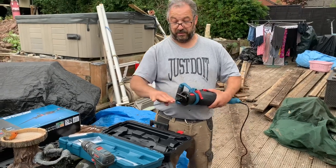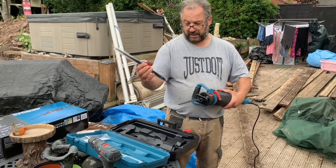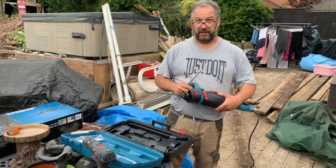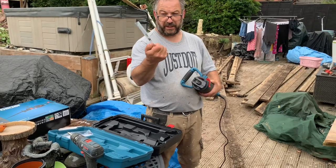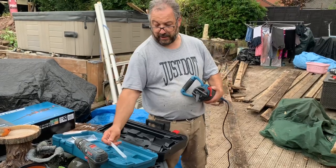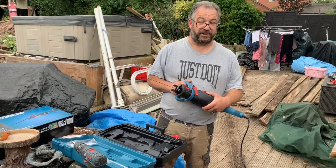It comes with two wood blades; these will go up to 302 millimeters. I'm cutting a sleeper which is about 120 millimeters, so we'll see how it gets on with that. They also give you one for metal cutting as well — for some reason with metal you can't cut nearly as wide, only 152 millimeters on that one. I don't know if that's just because it's hard work or something, because I'm not an expert on these things — I'm just Mr DIYer.